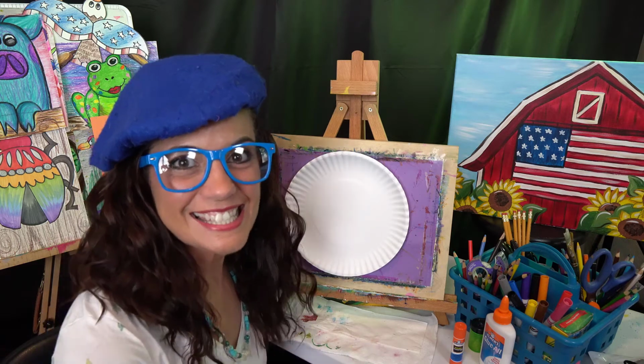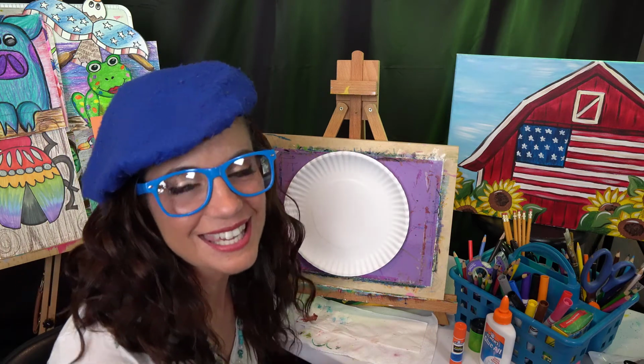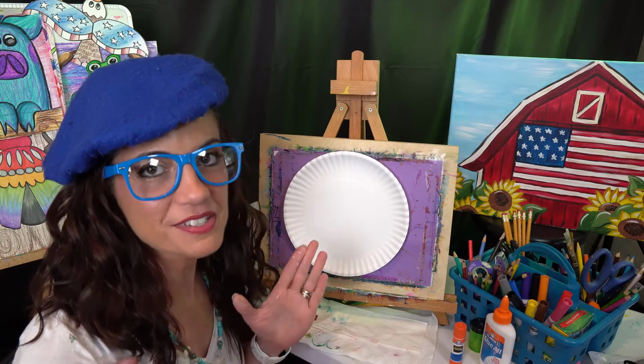Hey friends, today we're gonna make a cow for Farm Week. And we're doing it super simple, so this is great for little ones on up.